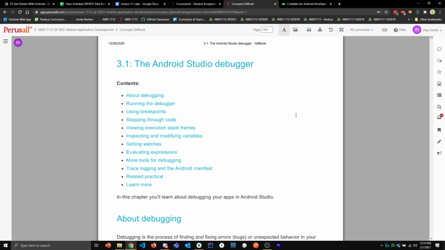Every IDE or language you work with, at some point you'll need to use the debugger for that particular language or platform to figure out what's going on with your code.